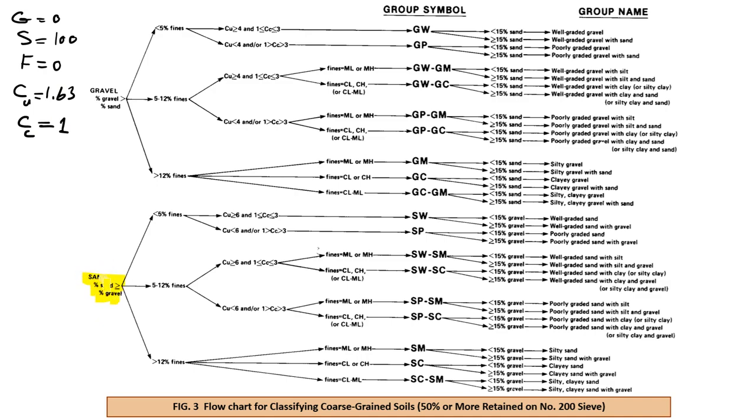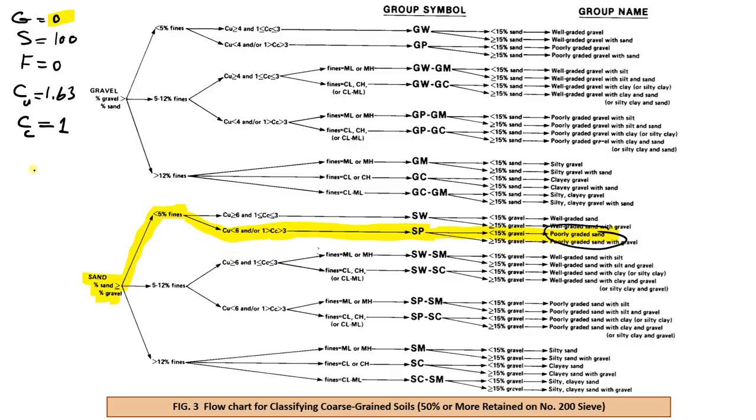Sands are greater than gravel. We will go up because the fines are less than 5%. It is 0, and our Cu value is this time less than 6. It is 1.63. So we will go like this, and the soil is actually poorly graded sand, or it is uniformly graded sand. Now there are two options here: gravels less than 15 or more than. There is no gravel here, it is 0%.